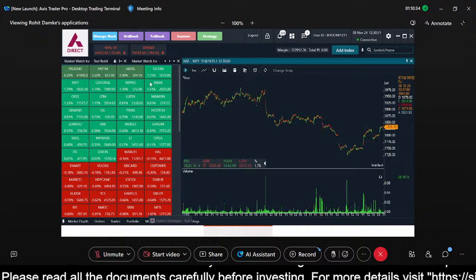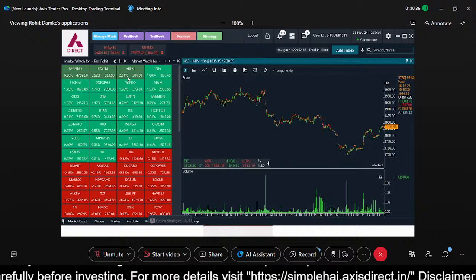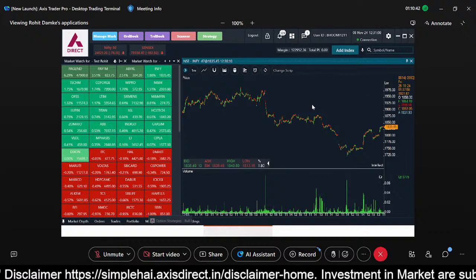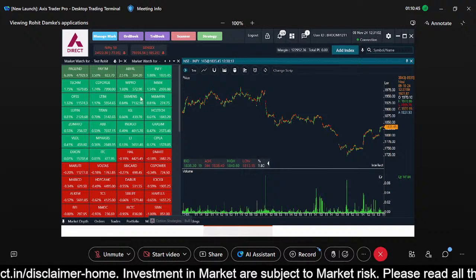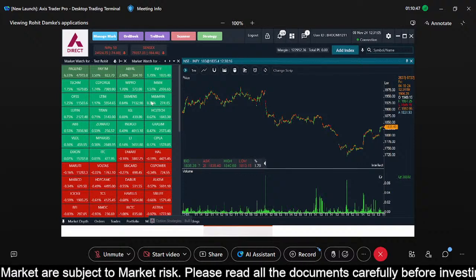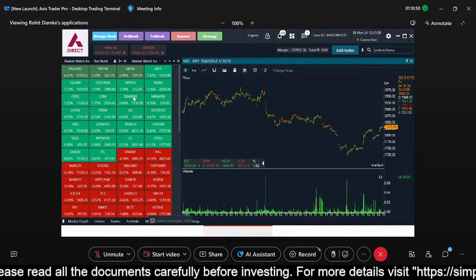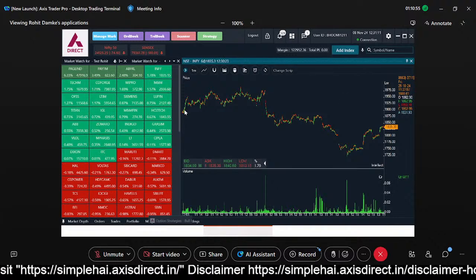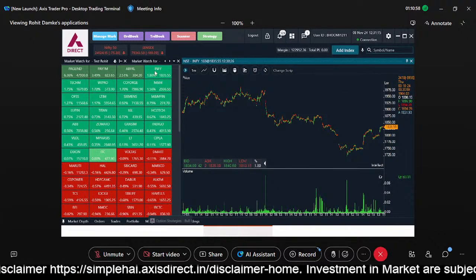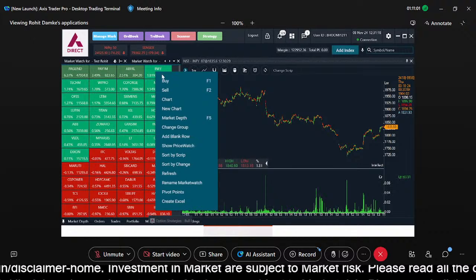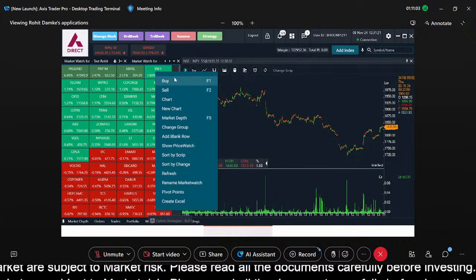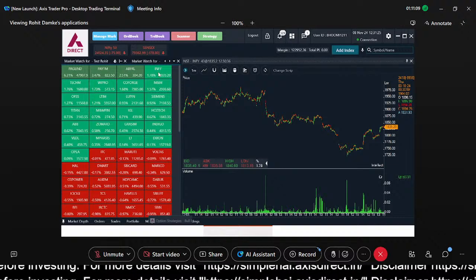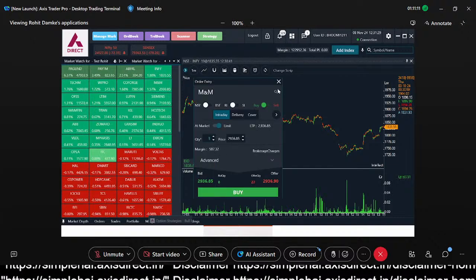So you can see that I have just selected NP, and I have double clicked on that NP. You can see that the chart has been opened. So again, it's very convenient for all the traders, I would say, wherein if he wants to see any particular chart, he just needs to double click on that particular stock from the watch list, and the chart would be opening right here in front of them. Now I will place one order. I just need to right click my mouse, and you can see that multiple options are available. Also, if you don't want to do that, you can just hit the F1 key. So my order pad window would be opening.